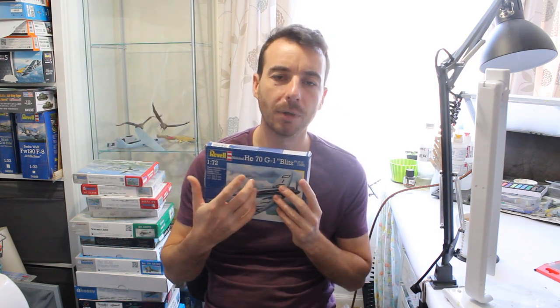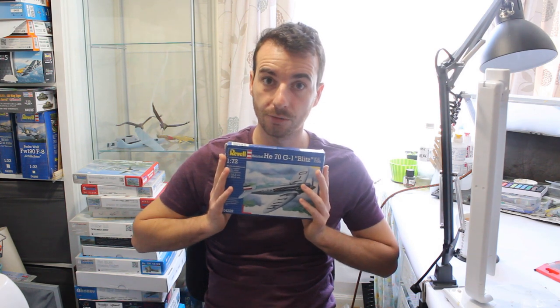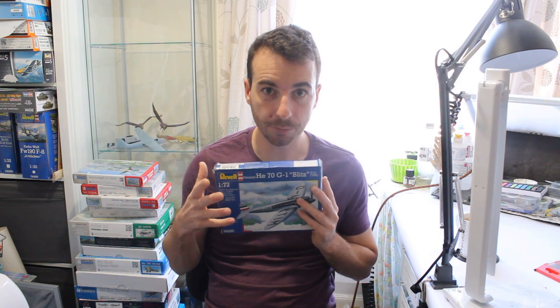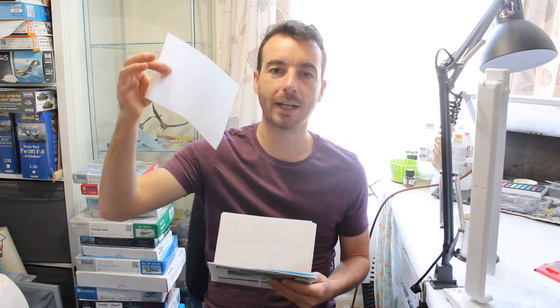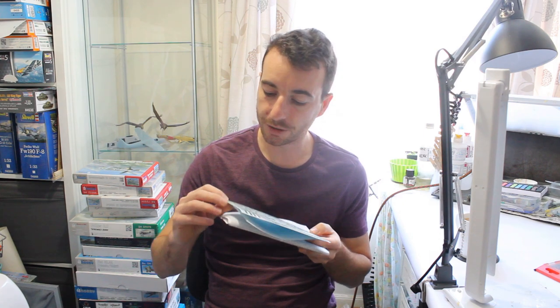There's even a Hungarian version with a radial engine, which is in this box. This is the Matchbox reboxed by Revell — basically the Matchbox kit with updated, better Cartograph-printed decals and raised panel lines. It then went on to the ICM kit, which I've attempted before. This was three pounds at the kit swap. The decals have a large carrier film and there's some slight pitting on one I want to use, but I think the actual transfer will be fine.